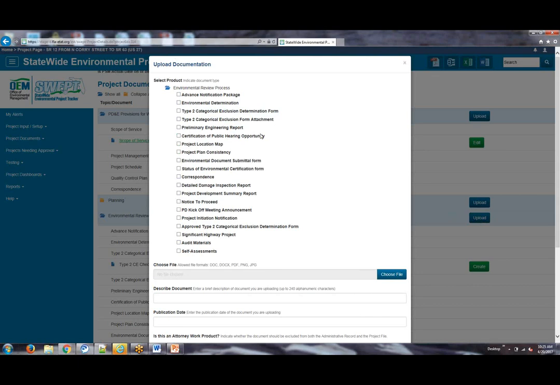This is the foundation from which, if there happens to be litigation and a request for us to develop an administrative record, that administrative record will be created.